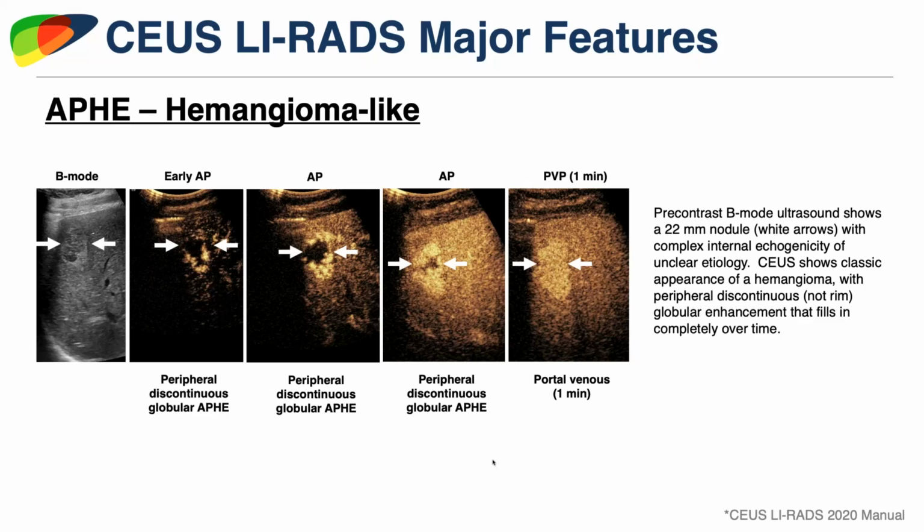However, do keep in mind that many hemangiomas will not completely fill in on contrast-enhanced ultrasound. Again, I think more hemangiomas have a central scar or thrombus than we appreciate on CT and MRI because of that delayed interstitial extravascular phase, whereas on contrast-enhanced ultrasound, it might be a confounding factor. So in our practice, if you see this enhancement pattern, even if we don't see complete fill-in, we are still pretty confident of calling that hemangioma.